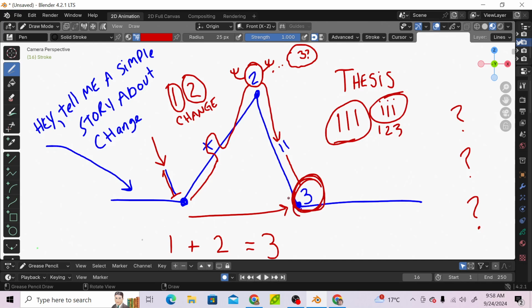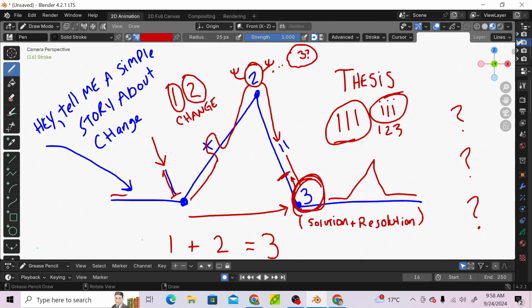Now, for the sake of narrative, what we do is we just sort of push it up a little bit further here, right around here in something called the Dark Night of the Soul. But when we jump into our third act of our story, which obviously I haven't explained to you yet, this is the matter of solution and resolution. This is where we take 3 and we tell what we can do with 3 in its own little self-contained story that more or less wraps up everything else going on in the story.